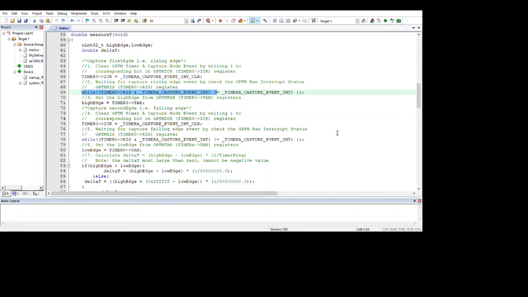Next, we set the high edge from the two registers. Then we wait to capture the falling edge, because remember, we're using our echo to capture the rising and the falling part. We wait for that capture falling edge by checking it. Then for part 6, we set the low edge from the GPTM registers.